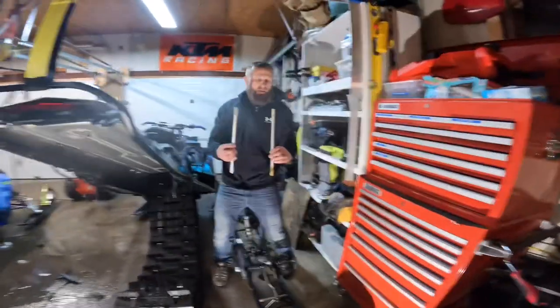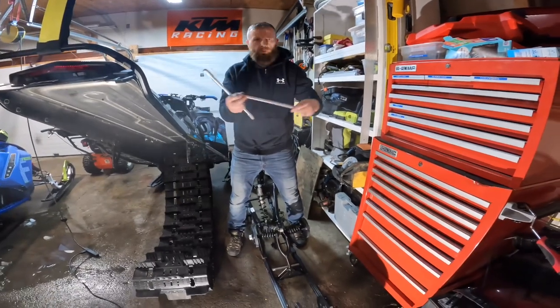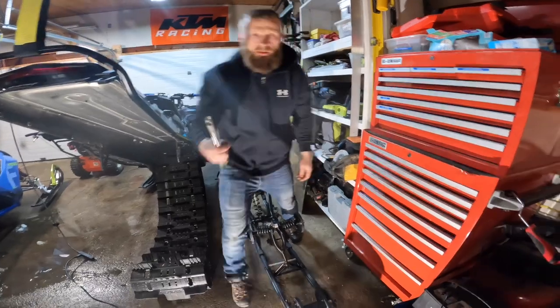Those rods that were spinning around on there, your bolts going each side of these. So that's what was spinning around. That's your bolts going each side. Set these off to the side for a minute.